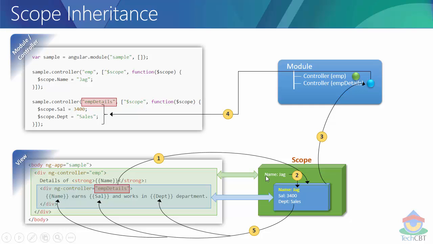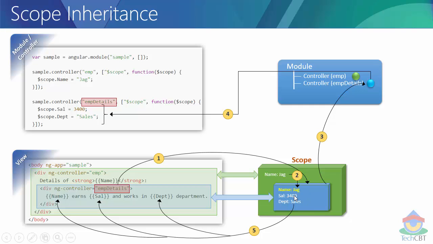Imagine the outer scope has name and the inner scope also has name, which means you created a new property called name right here. Then the inner scope related property takes precedence. So if you define a property called name here, it will override the same property available as part of the outer scope. So the child one, the one available at the current scope, will take precedence over the previous one. So if this name is found right here in the scope as a local member, that will be given as the first preference.